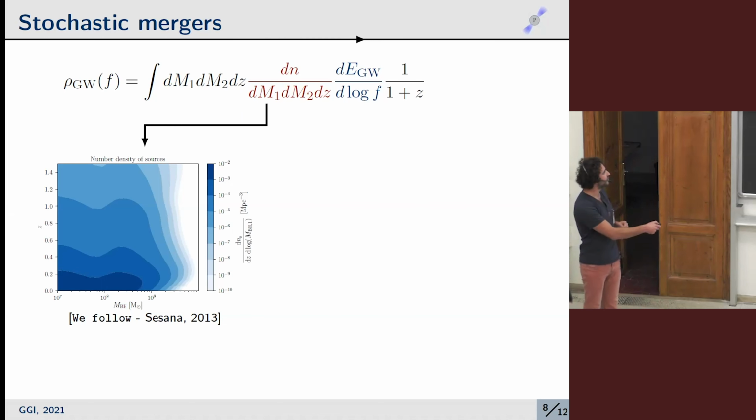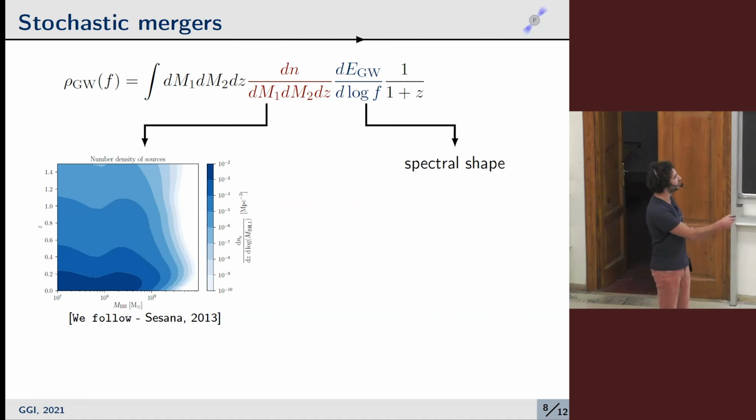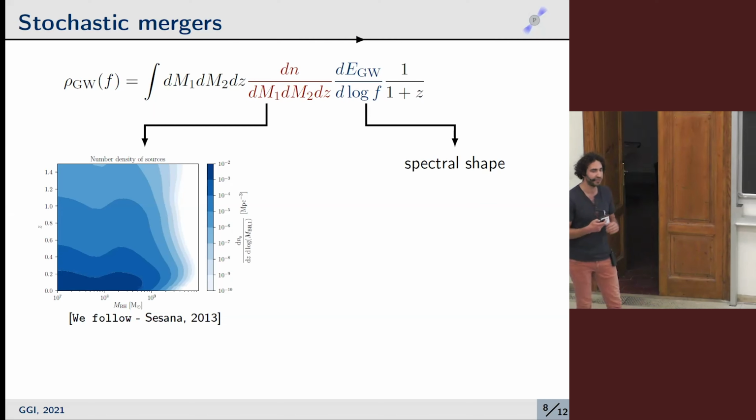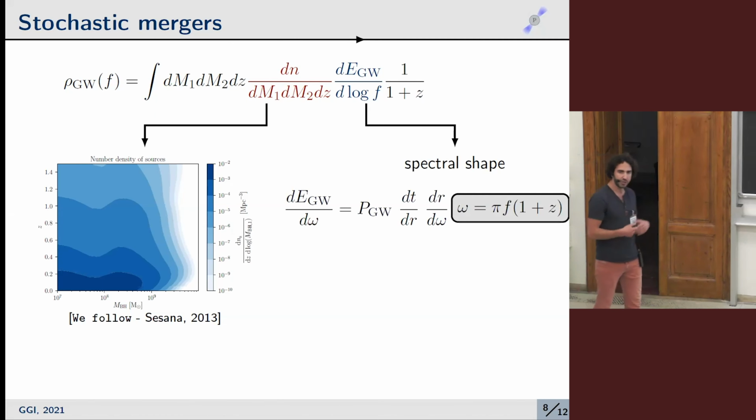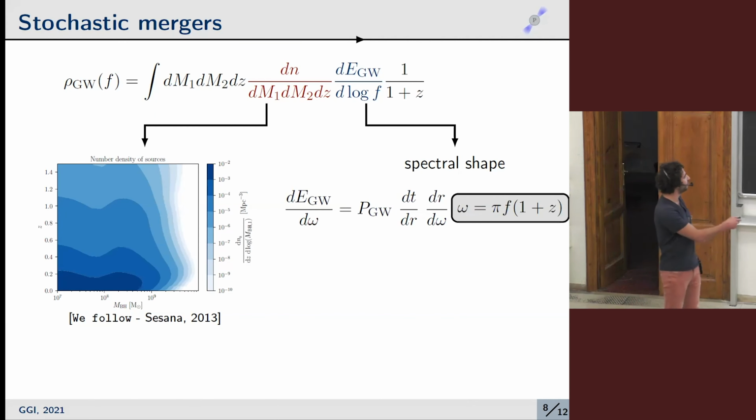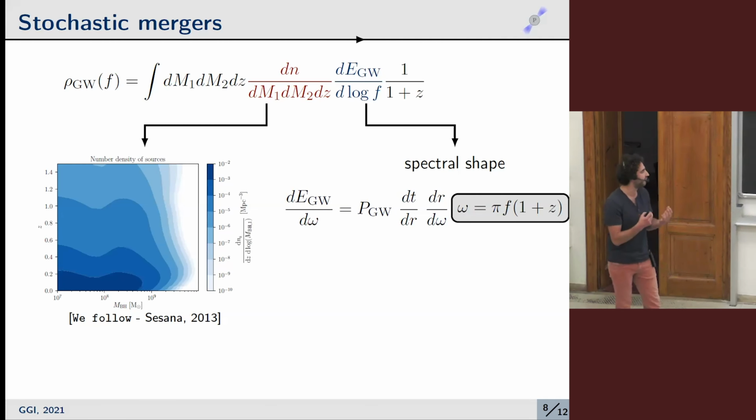All right, so that's the first term out front, this messy term that I'm not really going to address. The second term, this one over here, is where particle physics can really try to modify, and that'll be in the spectral shape of this curve. Now you can calculate it fairly simply. dE in gravitational waves per d log f depends on dE d omega, where omega is the angular frequency of the system. And it's given by just the chain rule: dE/dt, or the power in gravitational waves, times dt/dr, the separation per unit time, times dr/d omega given by Kepler's law.